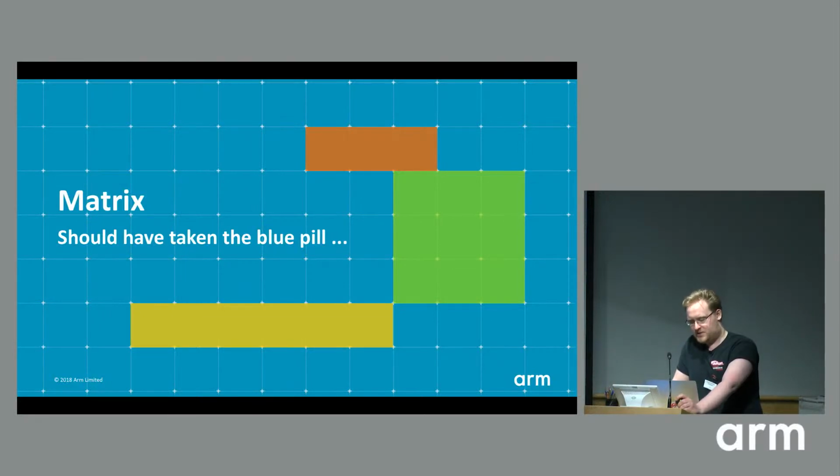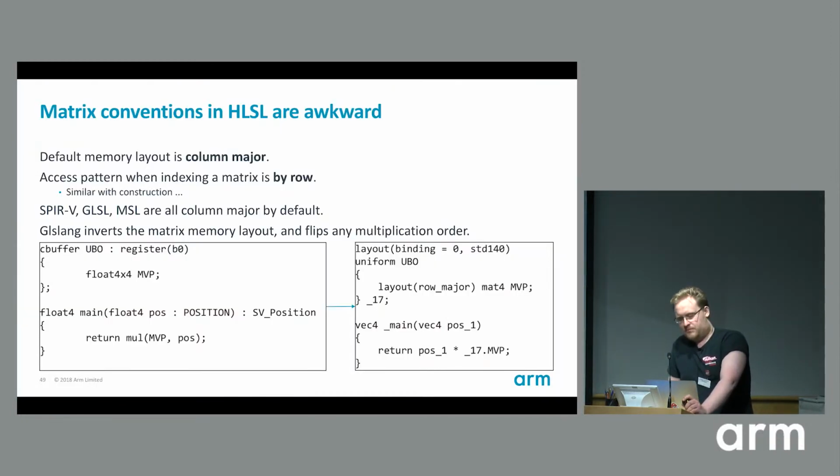So matrices, always fun. I wish I hadn't had to deal with this. So matrices in HLSL are really strange, like really strange, because in a buffer, by default, you will get a column major layout. That's the default. If you have FXC and you type row major there, you will get something different. The default is column major. So you would think that the matrices are laid out column major in the shading language, but no, they're actually row major for some reason.